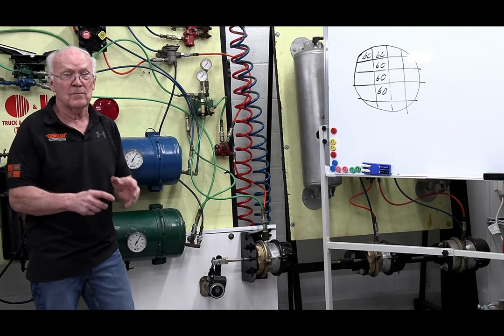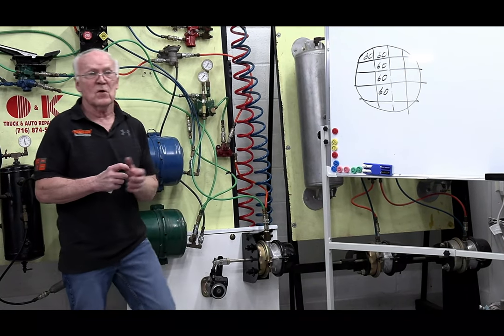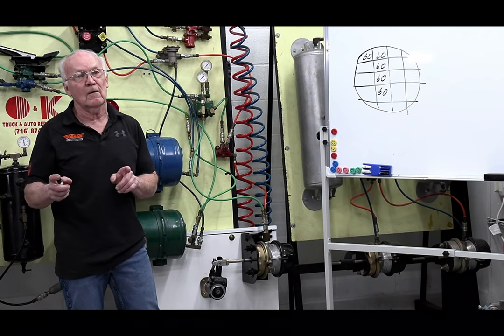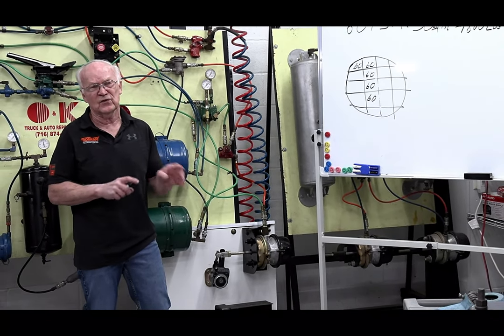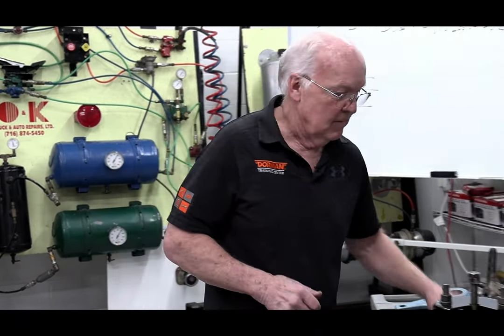Now that 1,800 pounds of force, don't forget, it's gonna be hooked up with a slack adjuster, there's an S-cam, you're gonna have brake shoes, and that'll shove the shoes against the drum with 1,800 pounds force. But I'm gonna tell you right now, if your brakes are out of adjustment badly or there's something wrong, you could have 1,000,000 pounds of force, and it's all academic.